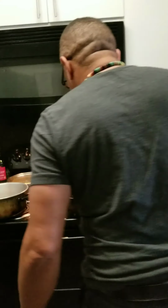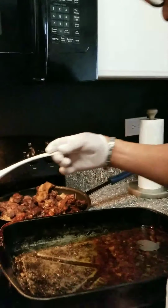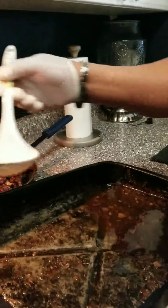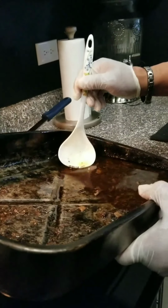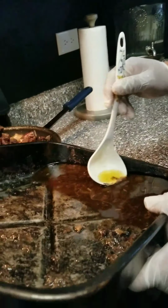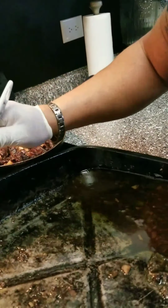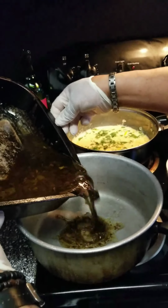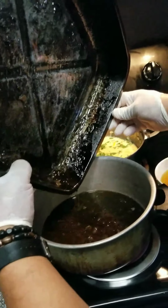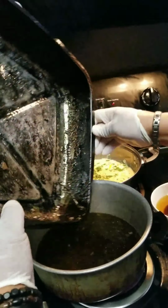Kim, come over and check out what we got here. Right now, I'm just finishing up our oxtails. I'm skimming all this oil out of these oxtails, because after you braise these puppies, you get a lot of excess oil. So I'm going to pour all this extra goodness inside this pot here.